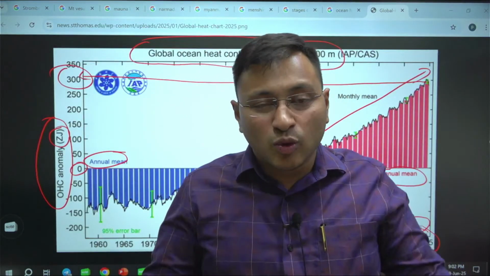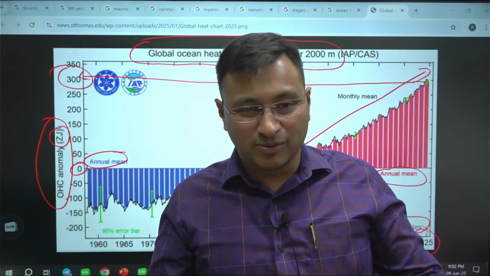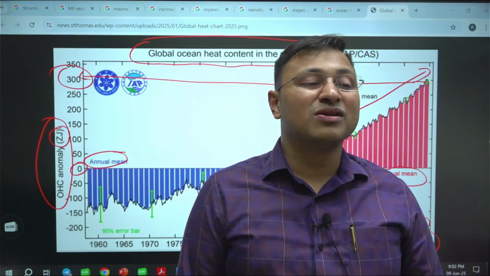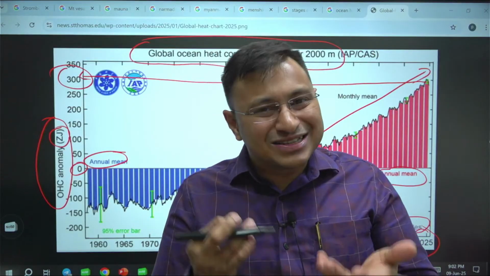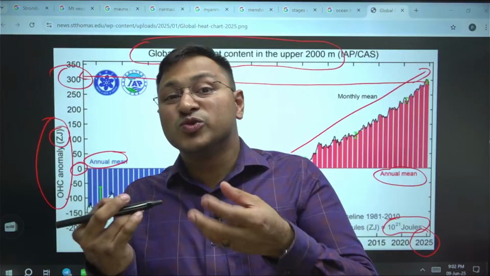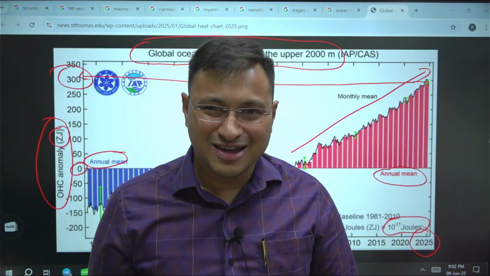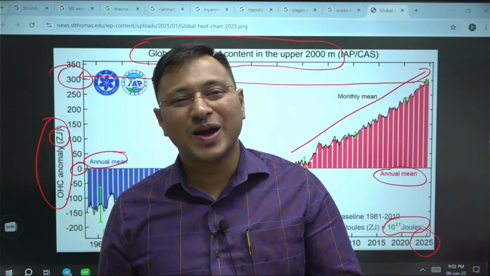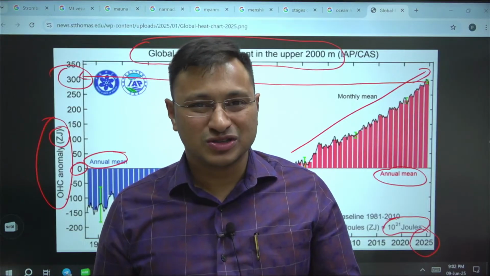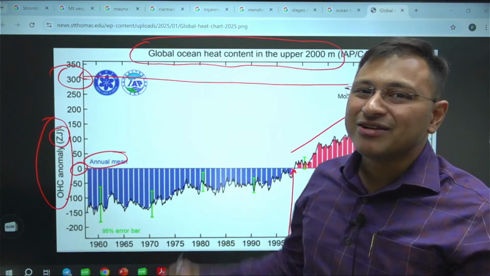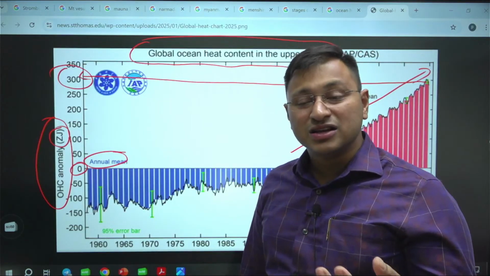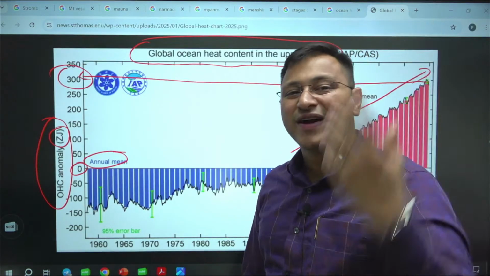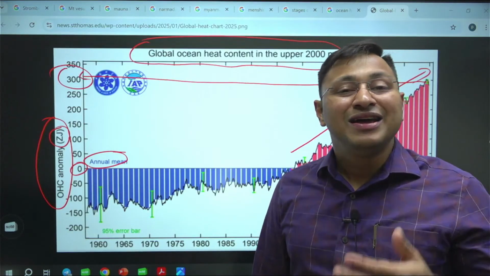We are emitting more and more CO2, more and more methane, more and more greenhouse gases. So the oceans today are acting as heat sinks. 90% of the excess heat which humans are pumping, where is it going? It is entering into the oceans. Because of this only, we are having marine heat waves. The average temperature of the oceanic surface is well beyond 2 degrees, or 5 degrees Celsius also in some of the locations.